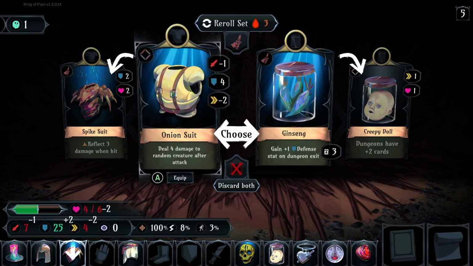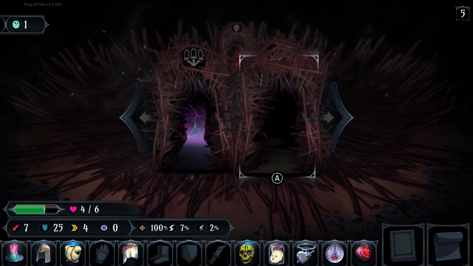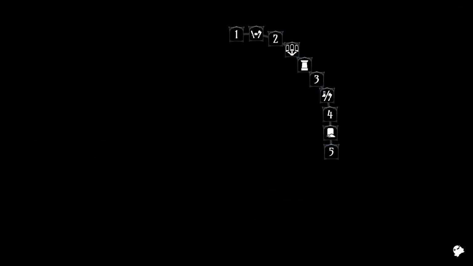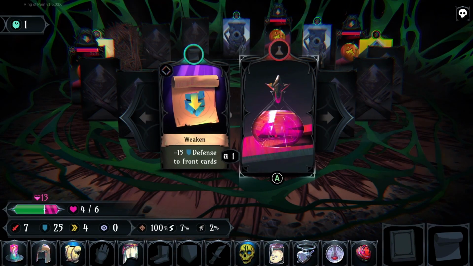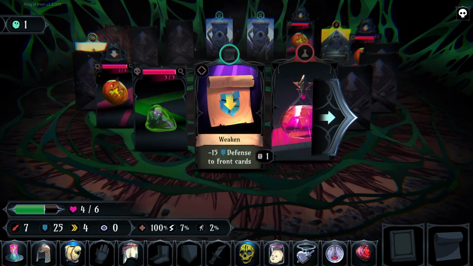Random 4 damage to onion soup. What just happened? Oh, my controller wasn't responding for a second. Volatile. Ooh. This is scary.